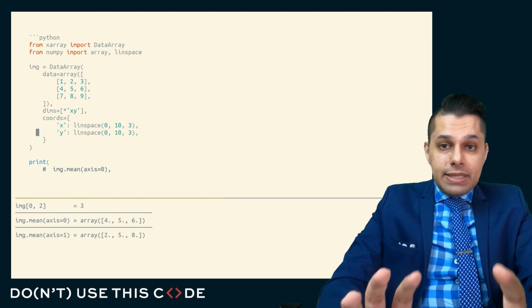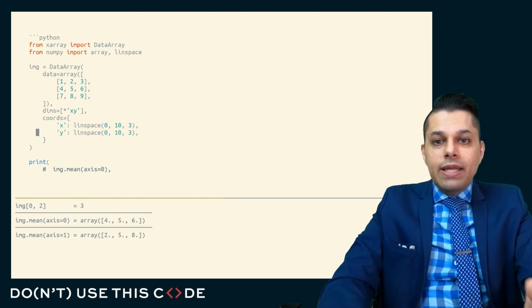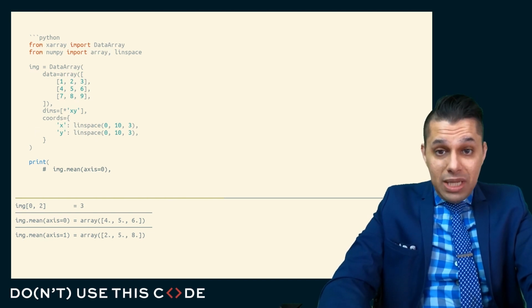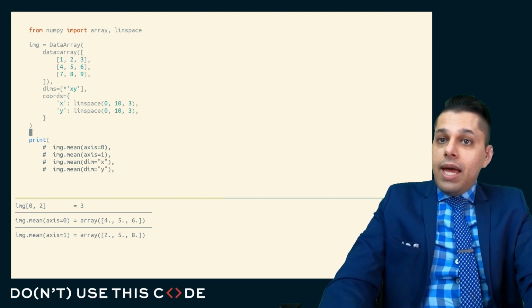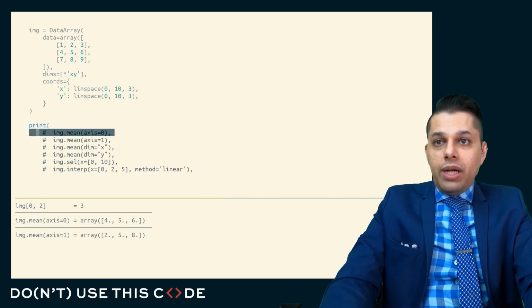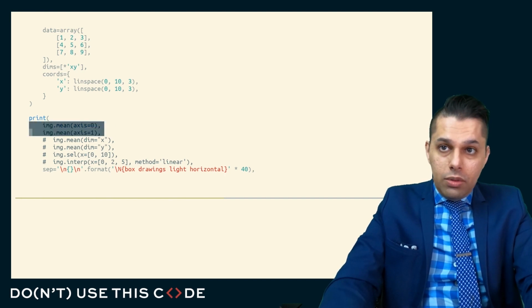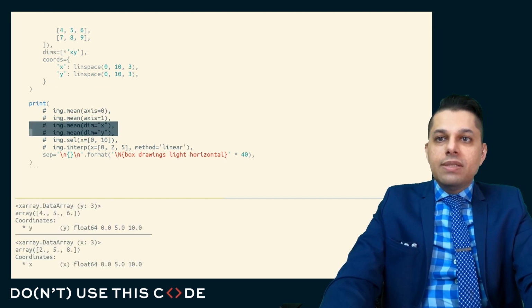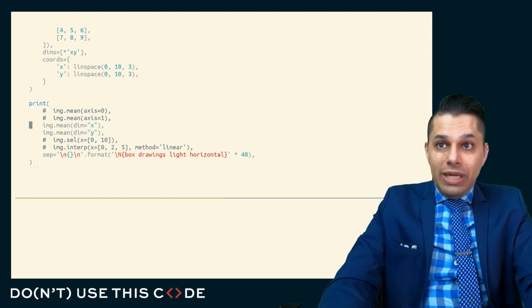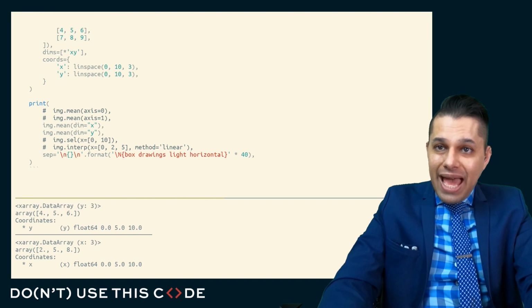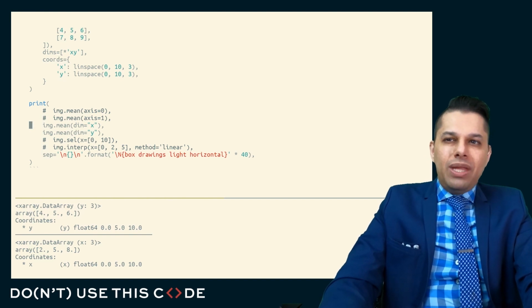They can represent some human understanding of what these underlying values actually mean in terms of their location. We can do all the things that we could do on a NumPy ndarray, like do the mean on each axis, or we can do these means by using the names. We can say, give me the mean over the X dimension, give me the mean over the Y dimension, and when you look at that, it should be a lot easier to understand what that means.